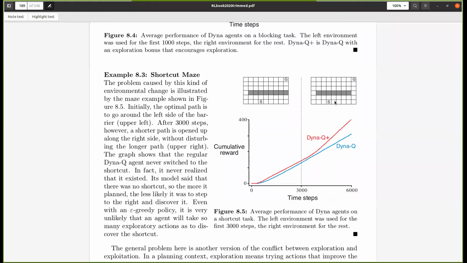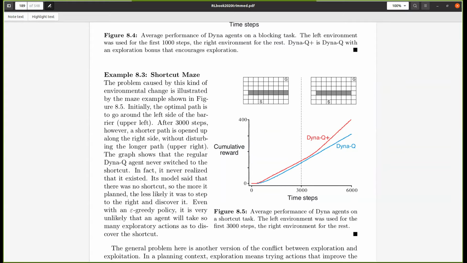So we need a really long sequence of exploratory steps to find this new path here, right? Imagine our greedy policy points us in this direction, so we will have to do 1, 2, 3, 5, 6, 7, 8 consecutive exploratory steps to get here and find this new shorter path.